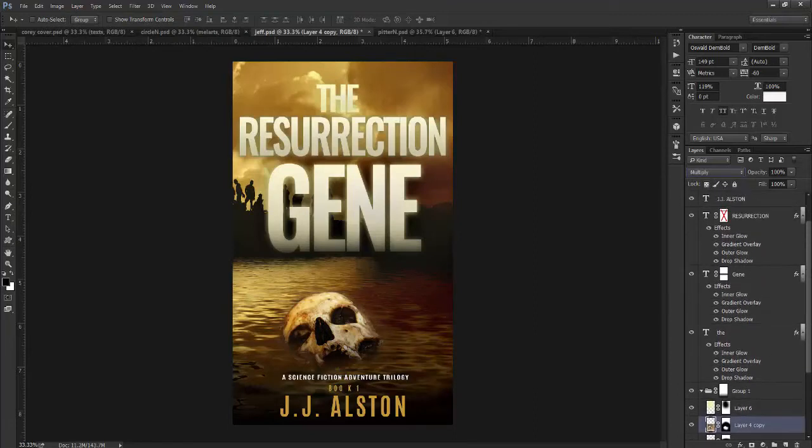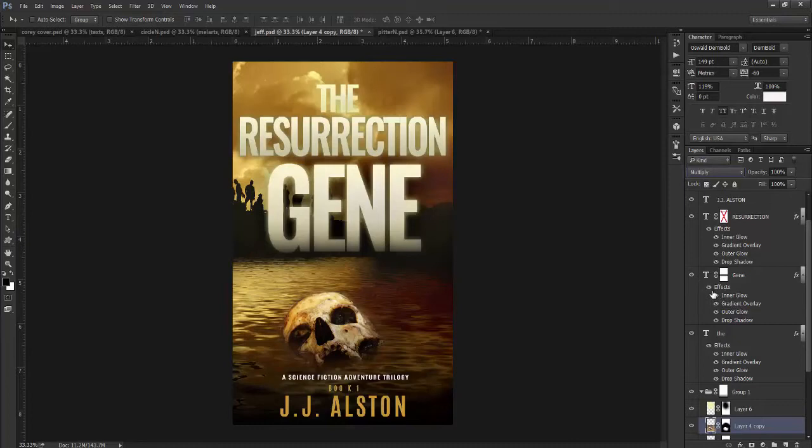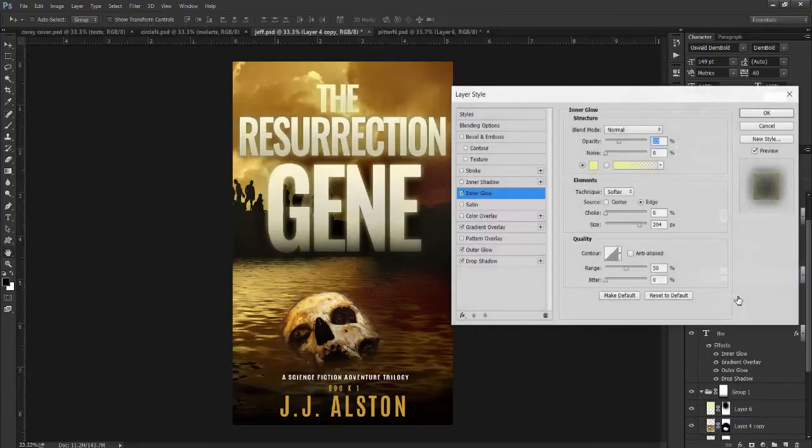And okay, the next one here, you can see what was done here. Look at it without the effects and with the effects. You can see that I applied gradients at the bottom of this text, right? And then this glows and all that. You can check them out.